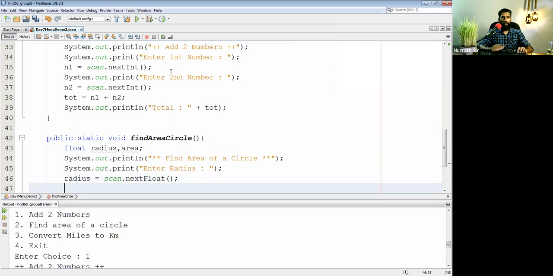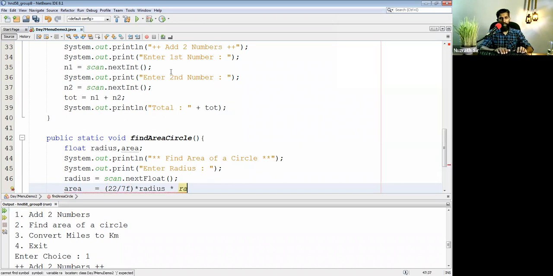Right. Now you can say area is equal to, we have to put the pi value, which is 22 divided by 7f. Otherwise, 22 divided by just 7 will result in only the value 3. A number like 3.1436 will come, multiplied by radius, multiplied by radius.